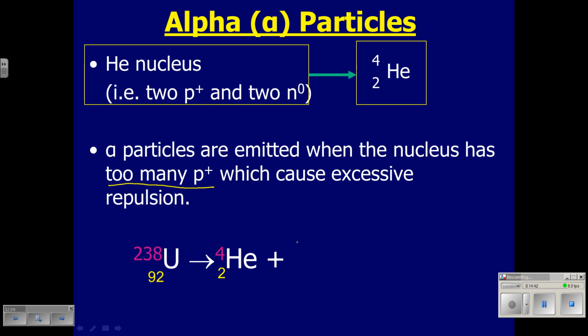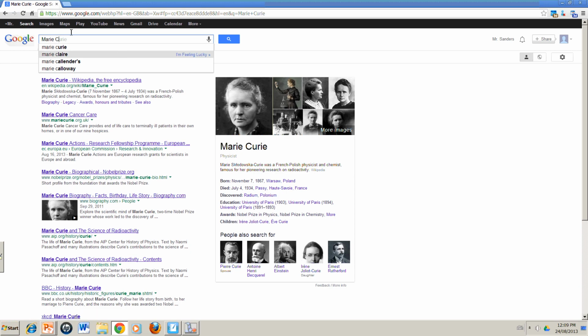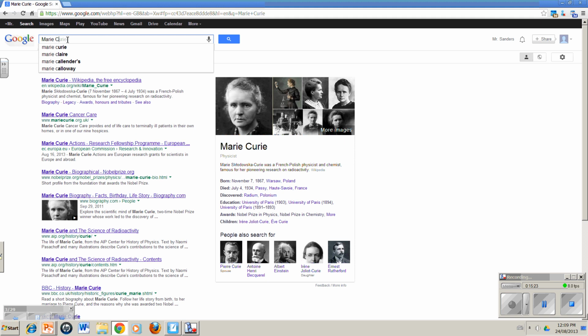And now let's figure out what's left here. When we do a calculation involving a nuclear reaction, it's really easy to figure out what you've got left because we need to have the same mass at the end, in other words, the conservation of mass. So if I've got a mass of 4 removed from this mass of 238, I'm going to end up with 234. And if I have a charge of 2 protons removed from a nucleus that has 92, then I'm going to have 90. And now we can go to our periodic table, and I don't have a periodic table up. Let's see if we can find one. Let's back it up there.